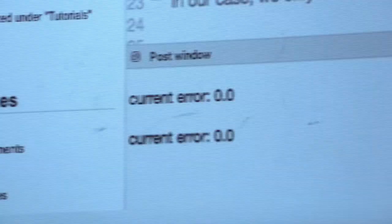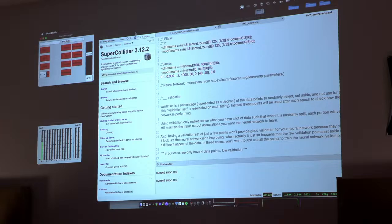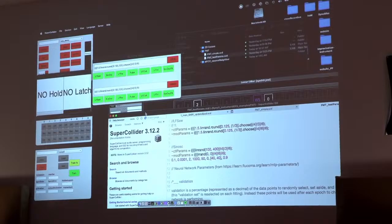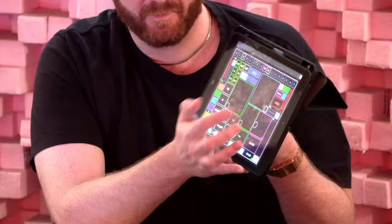So now I can save this as a preset, drone zero. I'll save that to my disk. And now, when I reboot my software, I now have this preset set on my FM7 synth, and I'm able to interpolate between this huge collection of synthesis parameters just using my XY pad.